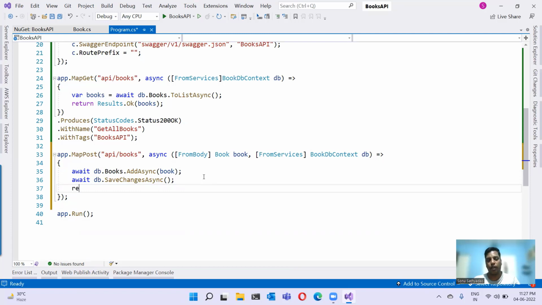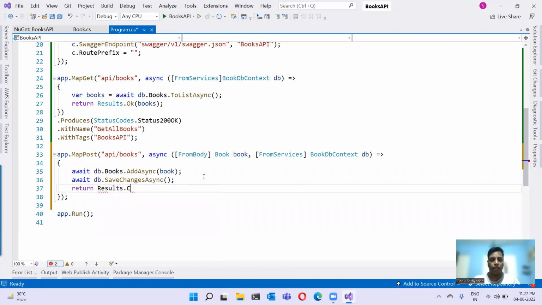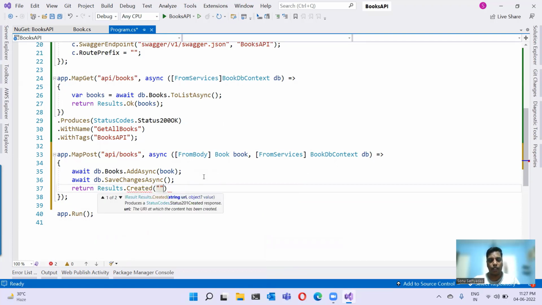So we can simply return Results.Created. We can specify the URL, that is the location URL, as well as the book object. I'm not including the location header here, so I'm making it an empty string.